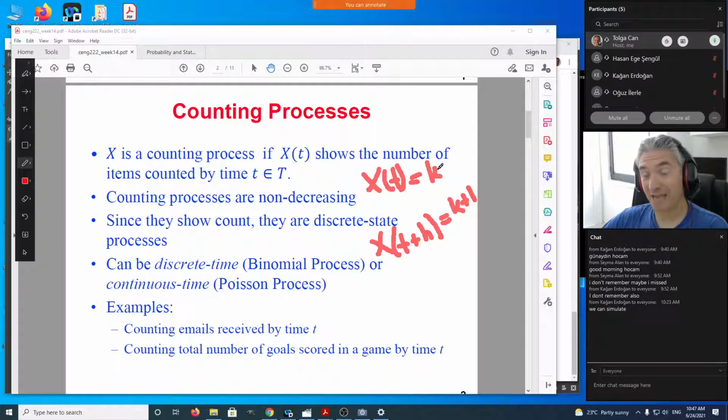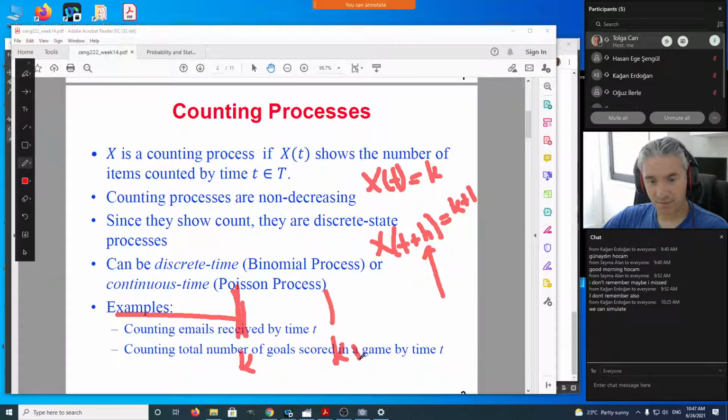So we are at state k currently. How many time steps have to pass until I get to k plus 1? This is actually a distribution that we already know. How many tries until first success? I already have k successes. I'm right now at this point in time where I have k successes. When am I going to have a state transition to k plus 1? How many tries do you have to try?